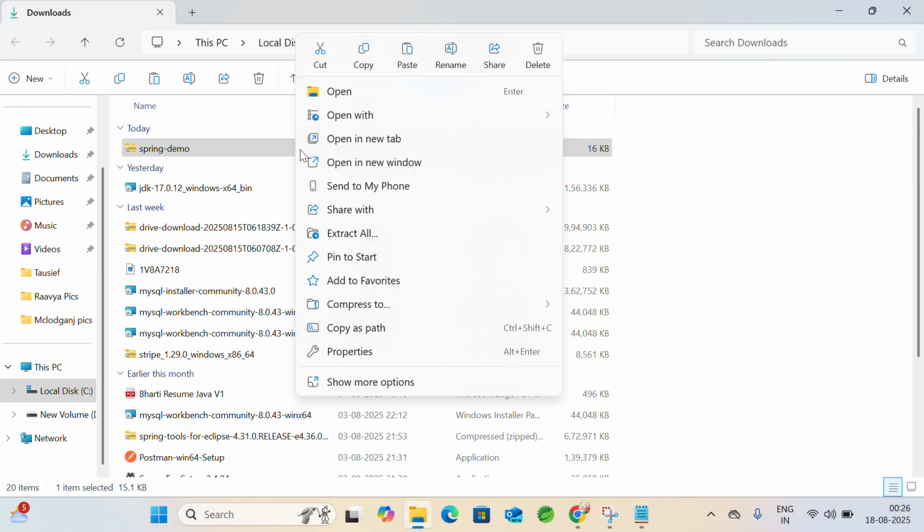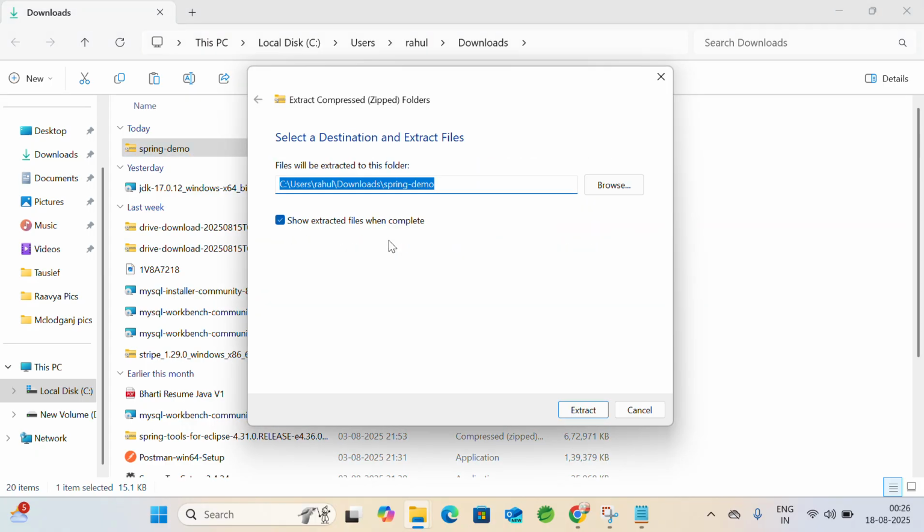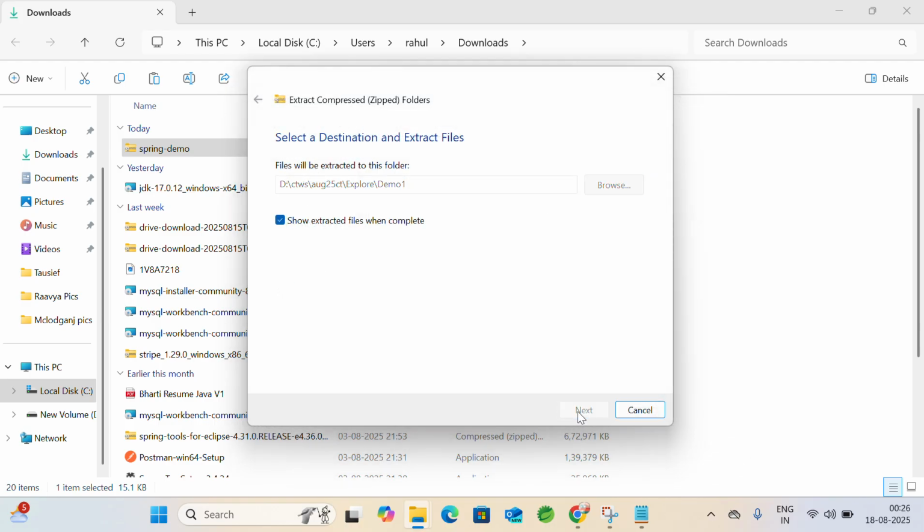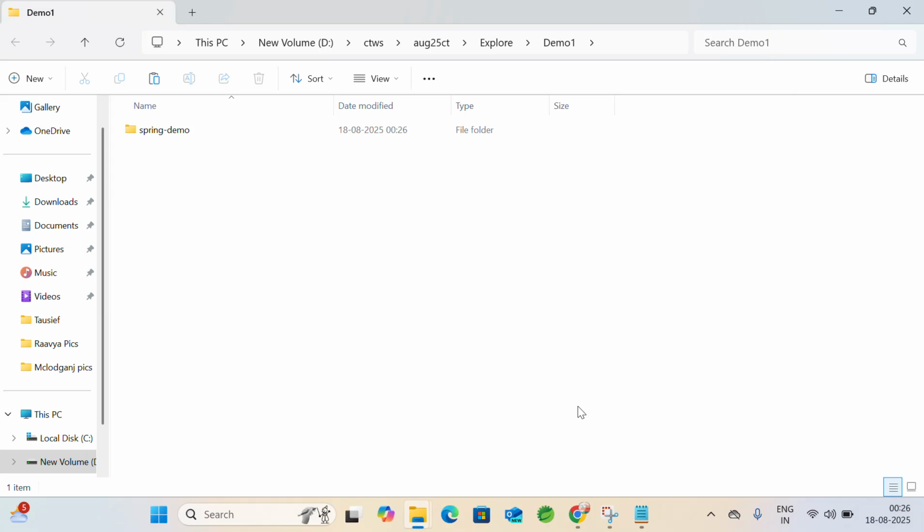Let's extract it to one of the folders I have created in D drive, ctws. In the explorer I have demo1, so let me save it over here and extract all data.